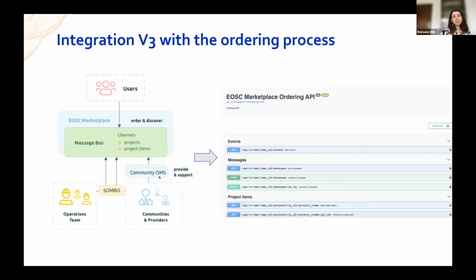And apart from the orders themselves, what can also be exchanged between the marketplace and your order management system are the messages, which is an important part from the customer relationship perspective.